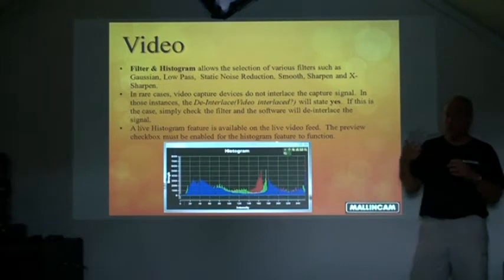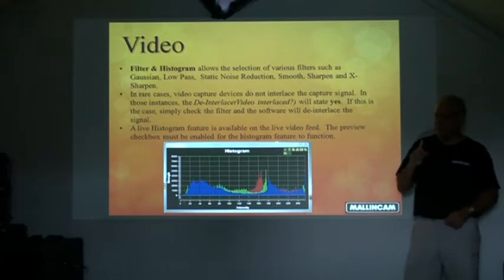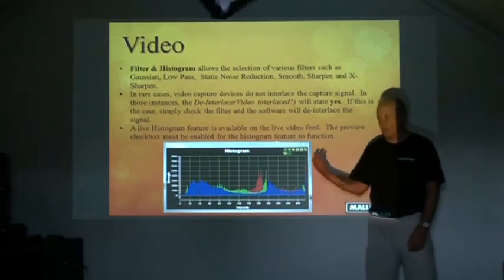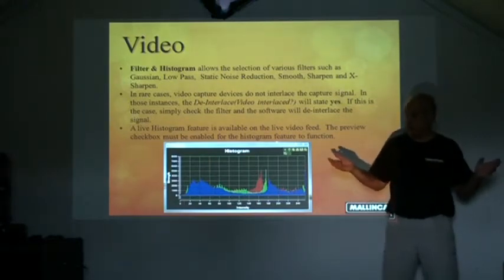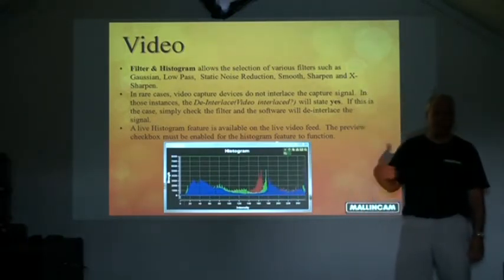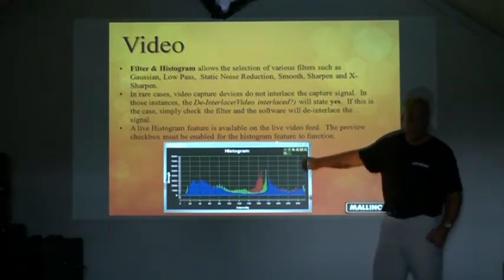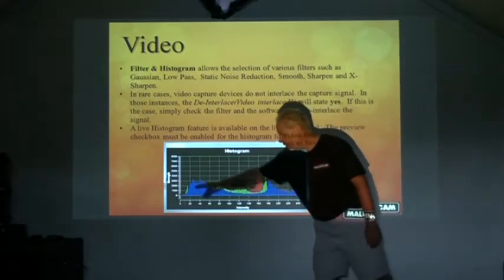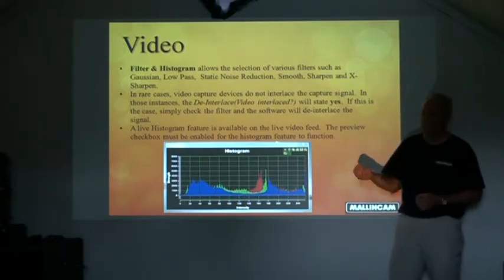Okay? You could also look at an object and say, I want to analyze the color in the object. But color is susceptible to how you set up your video capture device. Remember that? Now, the rest of this is also susceptible based on brightness and contrast and stuff like that as well. But all things being equal, in the default setting, looking at a bright star and just a bright star, and you don't care about color, you want lots of white pixels and not very many of everything else. So the less you have here and the more you've got in this line right here, the better it is. If you've got a lot of stuff out here, something's not right. It should be mostly white.